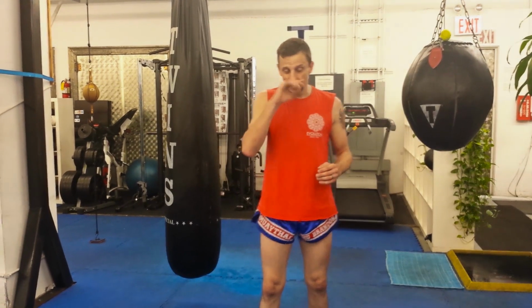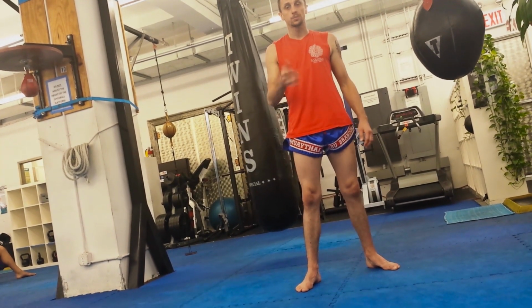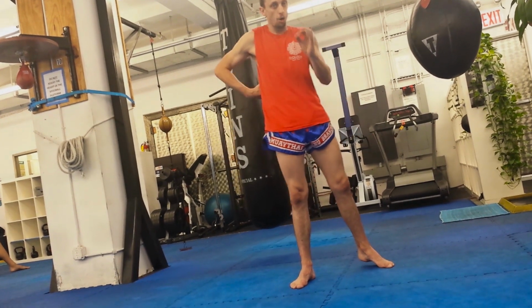Today's technique will be the drop switch, okay? Different to the regular switch kick, alright? It's a good way of switching from left kick to right kick as quickly as possible without sacrificing too much power. I'll break it down for you.